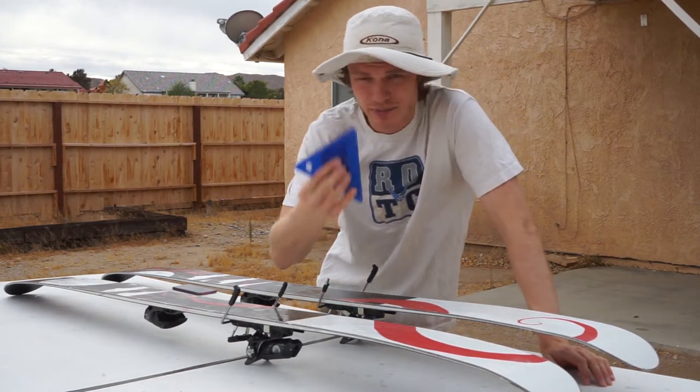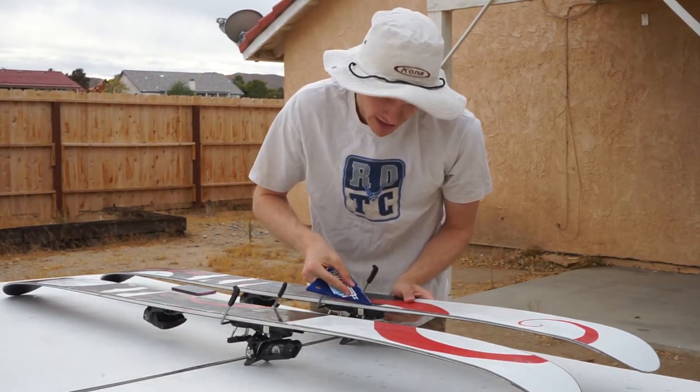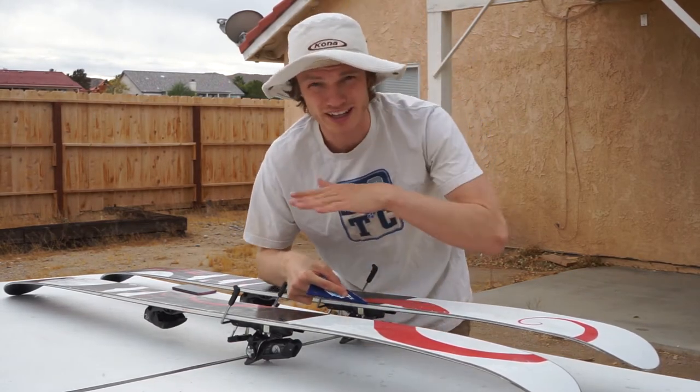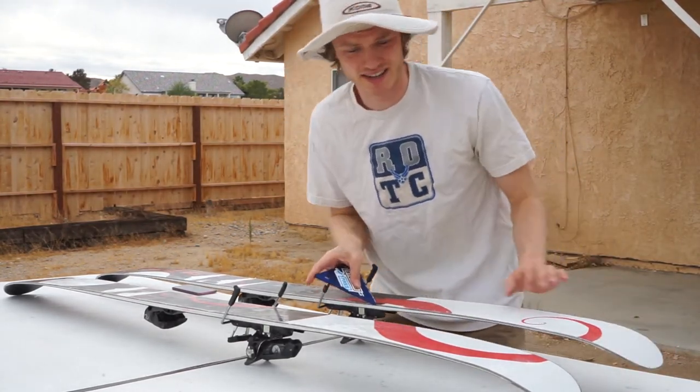And so most waxing tools or whatever you end up using to wax, you could probably just fake it by going along the side, but it'll have a little bit of a notch here in the side of the tool. What you're gonna do with that is line it up with the edge of the ski and then run it along. And this time we're trying to get all the wax off because we don't want any of that wax on this edge. We want this to be a fine metal surface that can grip into the snow nice.